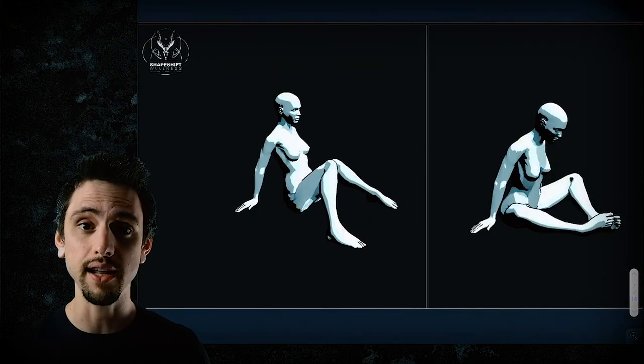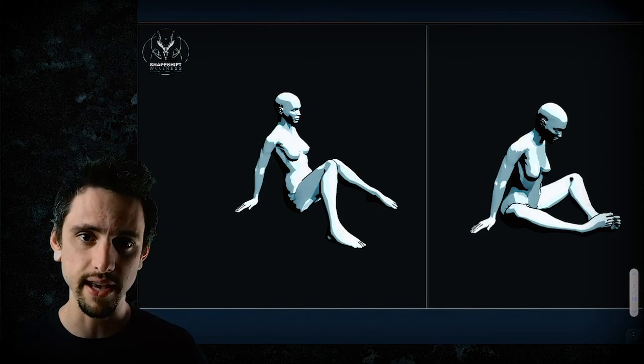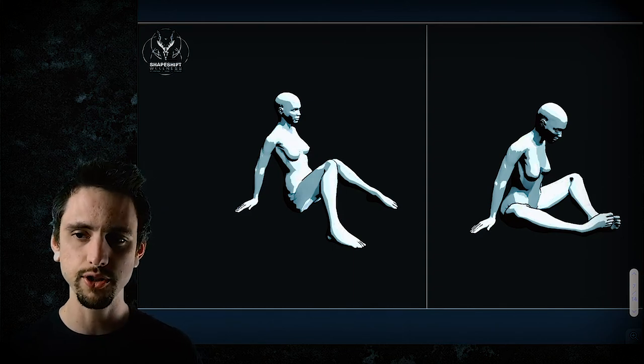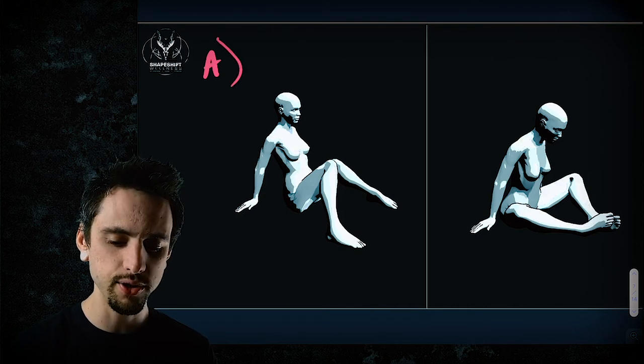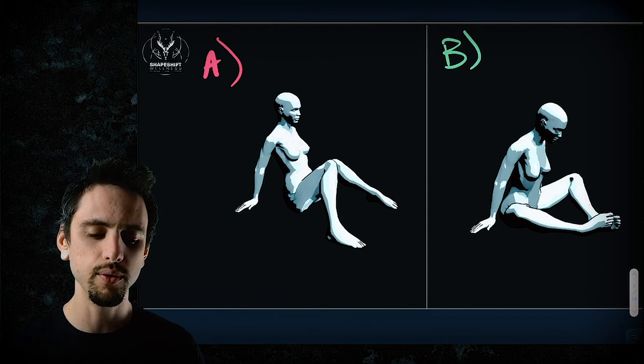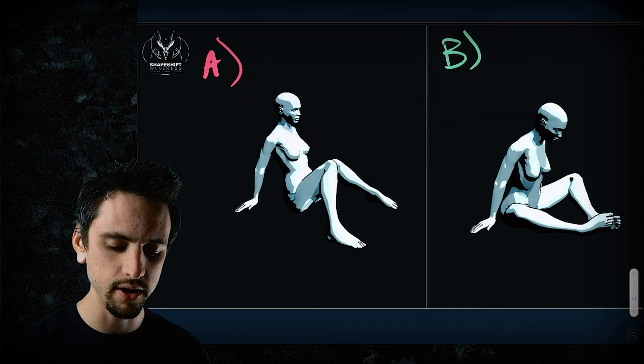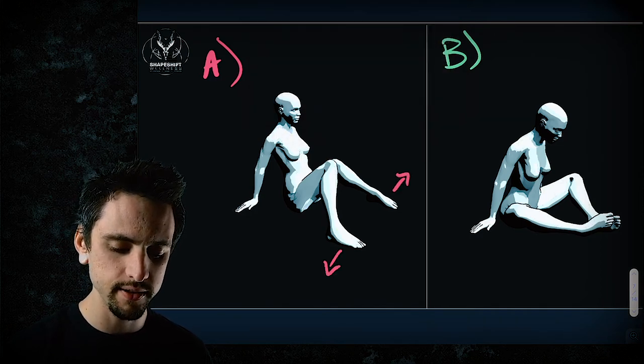So try it, get off your butt. If I'm assuming you're sitting down, get up and let's try this out. Okay. Pause the video if you need to get oriented. I want you to sit on the floor. You're going to try position A first, and then you're going to try position B second. Okay. So position A: sit on your bum and put your feet wide and your knees together.